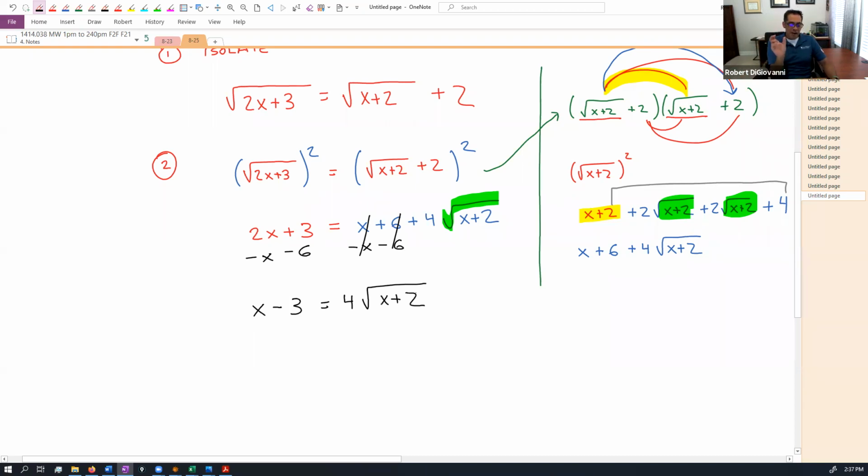So I pretty much have the radical by itself, except for that 4 that's in front, right? But it's okay. At this point, we can square both sides. Are there any questions on how I got the x minus 3 or why I'm moving things over? I'm re-isolating the radical. I have 3 minutes. Square both sides.